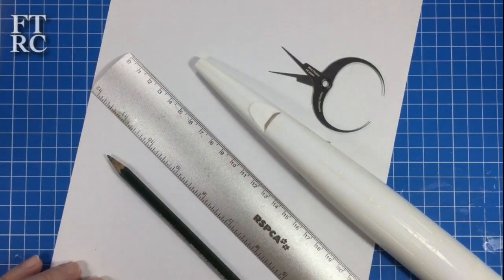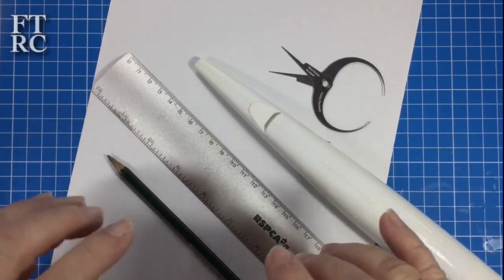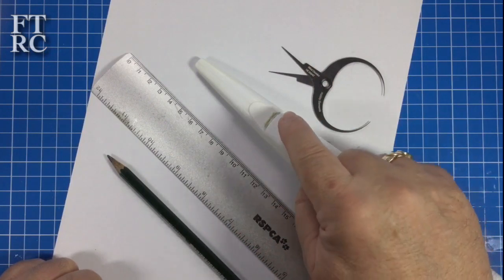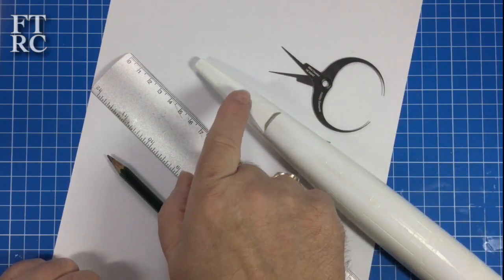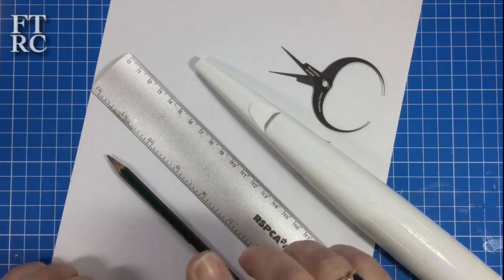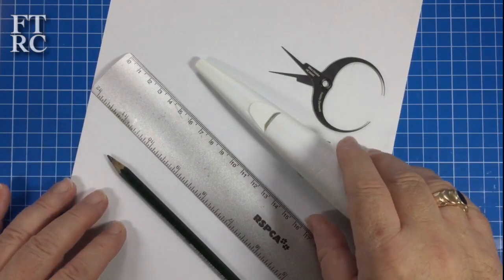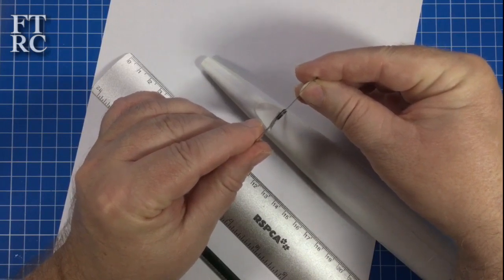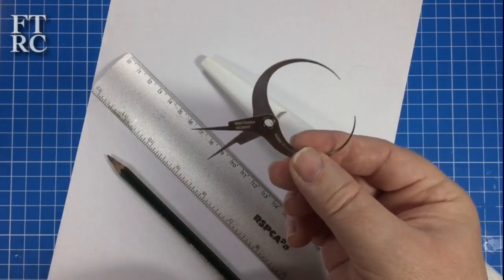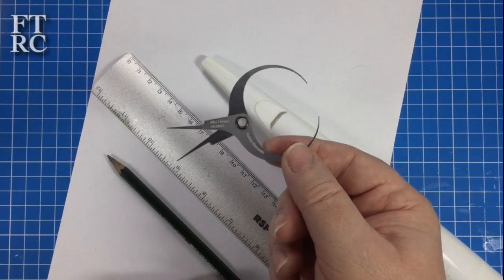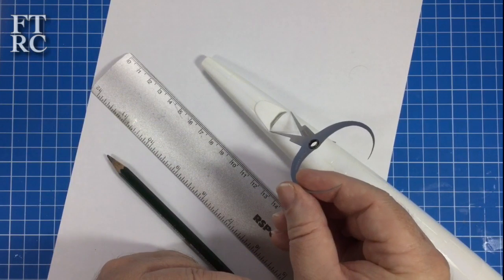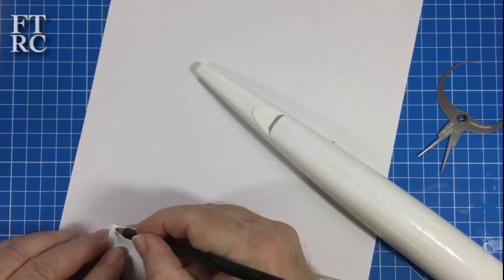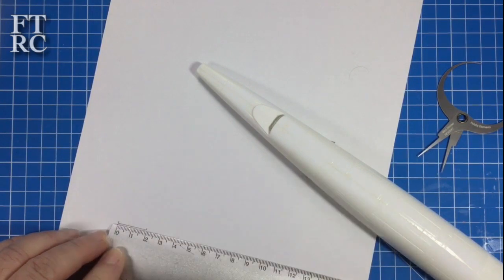This shape here looks kind of tricky to make, but actually it really wasn't. I'll quickly show you how I did that, because I know some people get frightened by making a scratch part. Just break it down into simple things. This is a triangle with a little cut out for around the glass and a rounded top, so you don't have the full point. All you have to do is make a triangle and then work out the bits to remove to get it close to shape. I measured the two top points here using my tricky little thing from Hobby Elements. I know I needed two centimeters. That's my base.